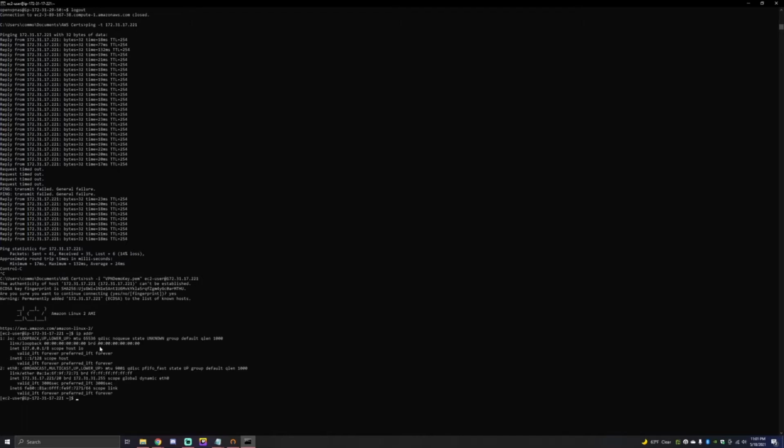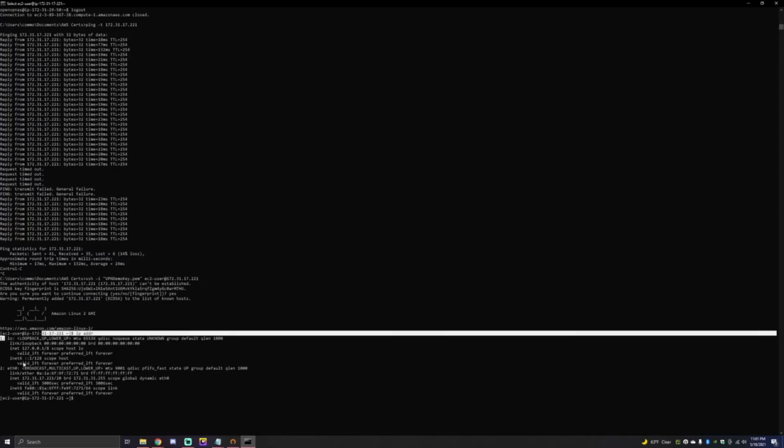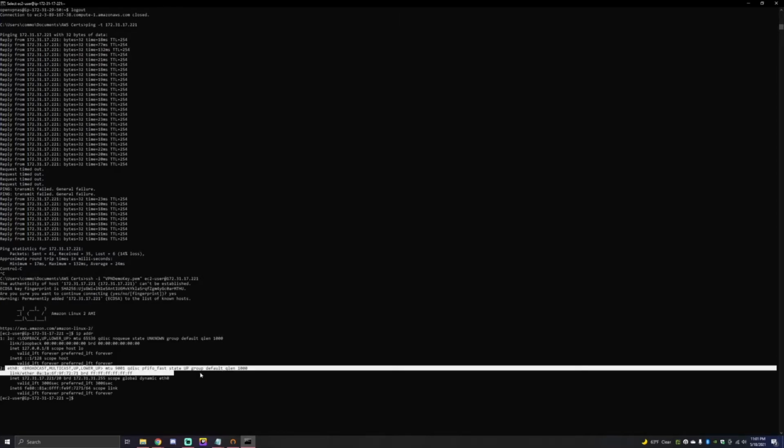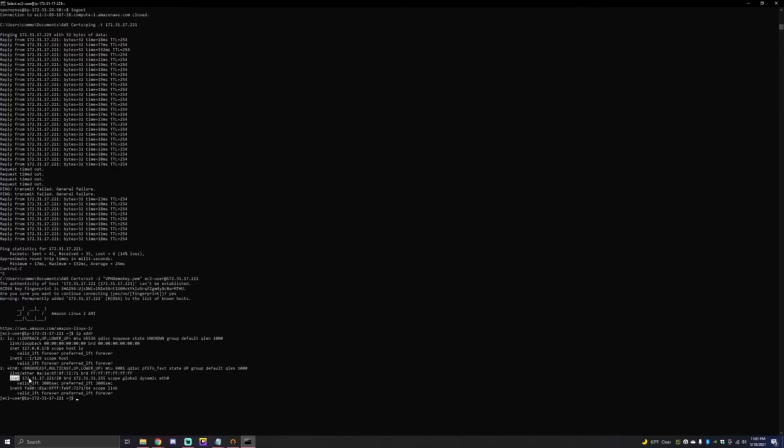And if I do an IP address, it'll show, okay, there's my loopback interface and my Ethernet 2 interface. It only has the 172.31.17.221/20. This is the same subnet that we allocated on start. And so, as simple as that, that is setting up an OpenVPN Access Server to access privately hosted resources in AWS. The final part of this demonstration, I'm going to clean up the work that I did so I don't get charged for resources that I leave running.